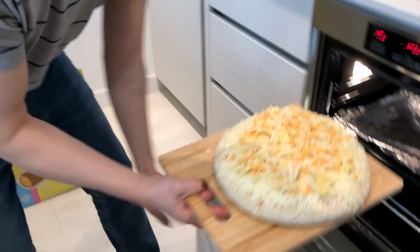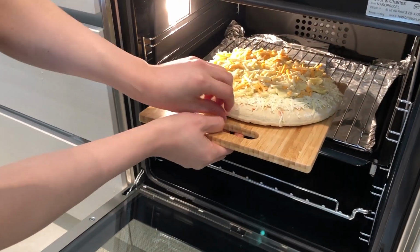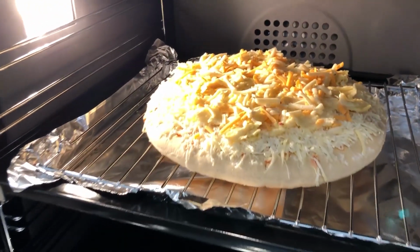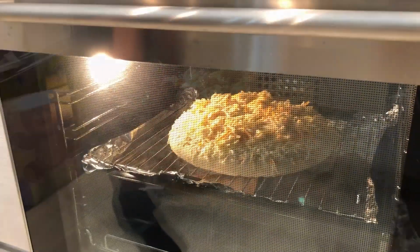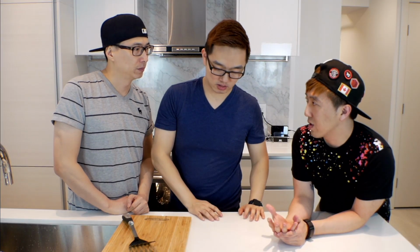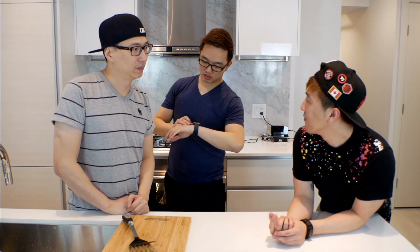All right. So our pizza is ready to go into the oven. It looks actually pretty fantastic, guys. How to cook the pizza? We're just following the exact instructions on the pizza box. I wonder how your house will smell after we pull out that pizza. Oh, I can't wait to open all my windows. I let the smell out of my condo because this is gonna be gross.